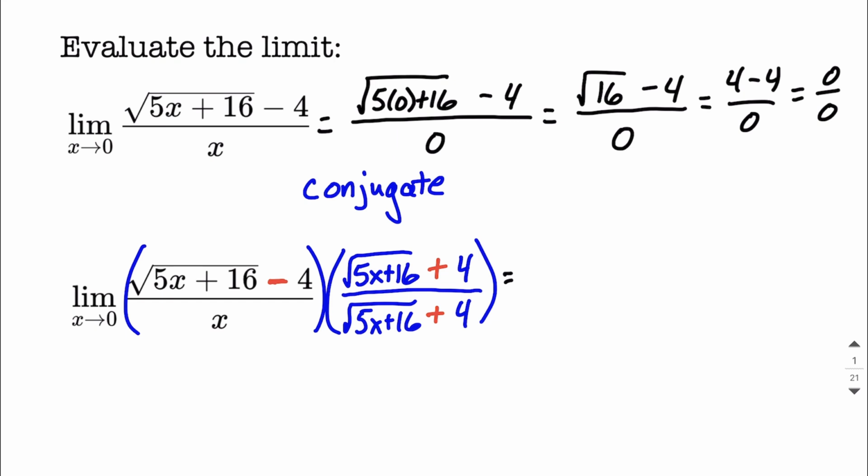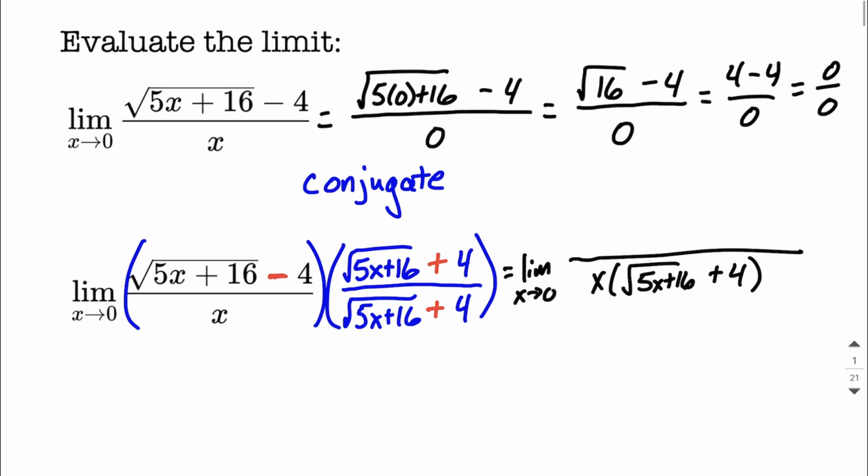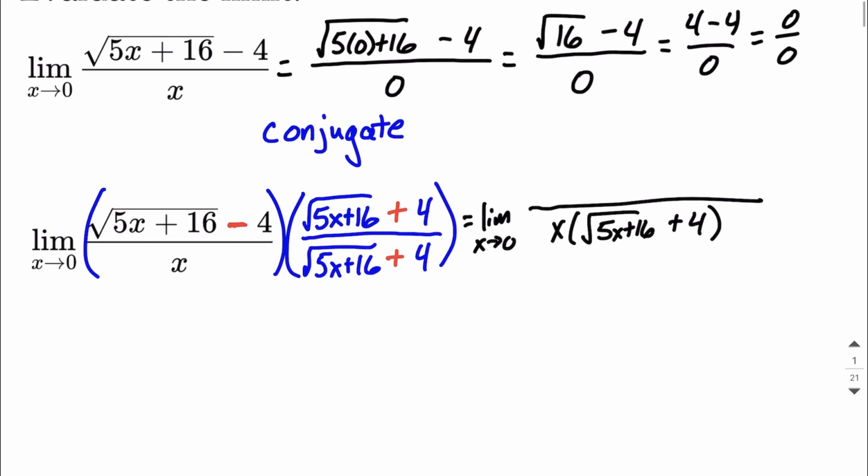All right, now let's see where we go from here. We'll bring along our limit every single time until we get to plug in that 0. For our denominator, I'm going to suggest that we don't distribute that. Let's leave it as x multiplied by the square root of 5x plus 16 with a plus 4 hanging out next to it. However, in our numerator, let's take our time and multiply this all out. You can call it distributive property, or you can say we're going to use FOIL.